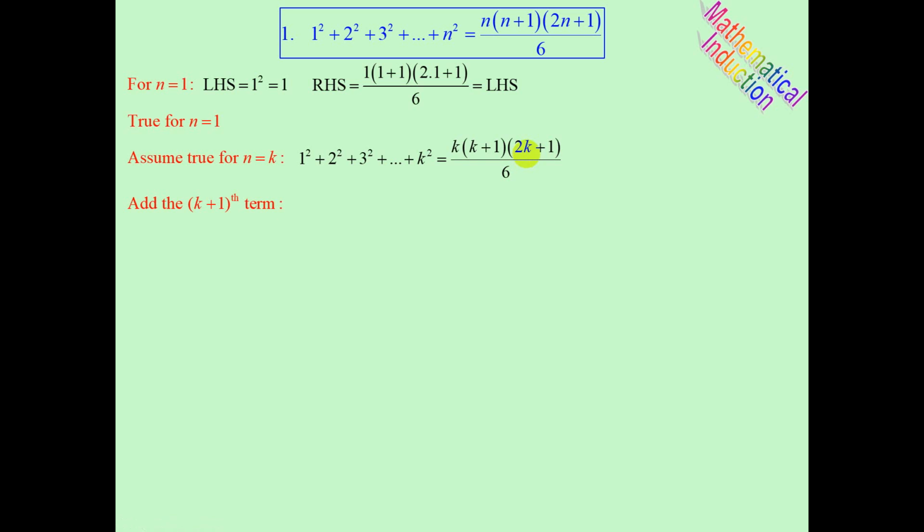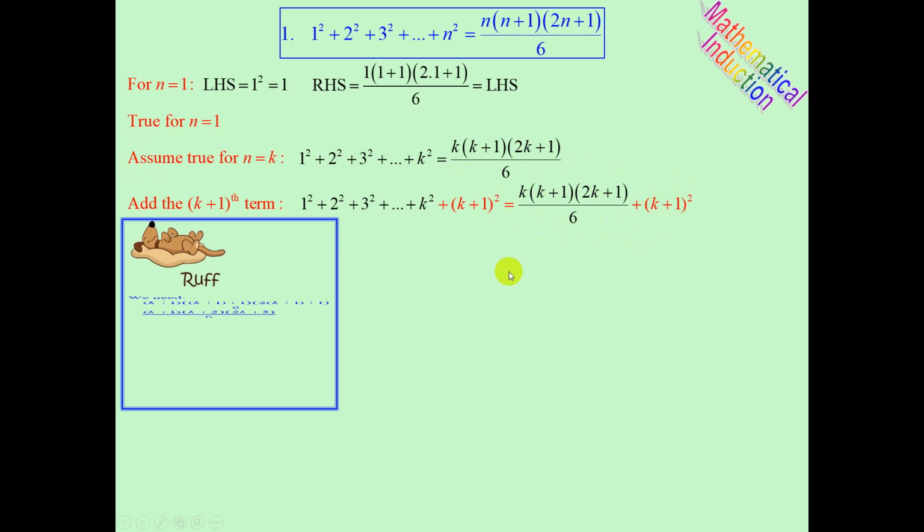Now, the only way you can do it, because you're adding k plus 1 squared to that side, the k plus 1th term, you're going to do that principle of equations where what you do to one side you do to the other. So we're just going to add k plus 1 squared onto that side. Now, what we hope is that when we simplify this, it reduces to that formula with k plus 1 instead of n. It's a game of hope, very satisfying when it works out, though.